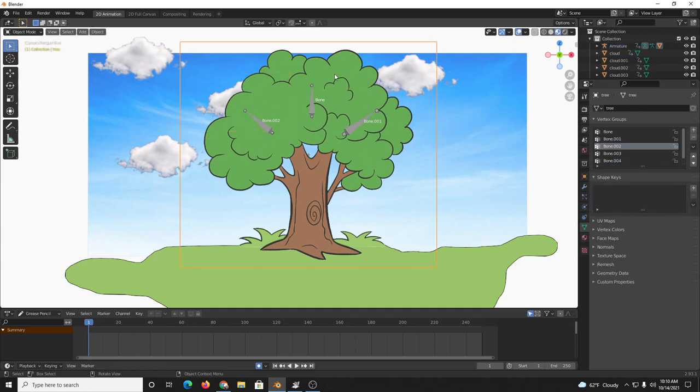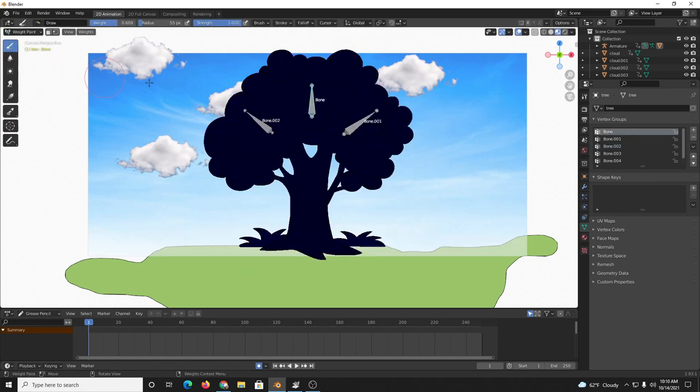So I'm going to be in pose mode, that's important, and I'm going to click the mesh for the tree, and I'm going to press Control Tab, and weight painting is an option. It's also, of course, an option over here. And now, with a bone selected, anything that is dark blue like this will not be affected when that bone moves. However, if we set our weight to something other than zero, and we come in and do a little painting, you can see things are changing colors.